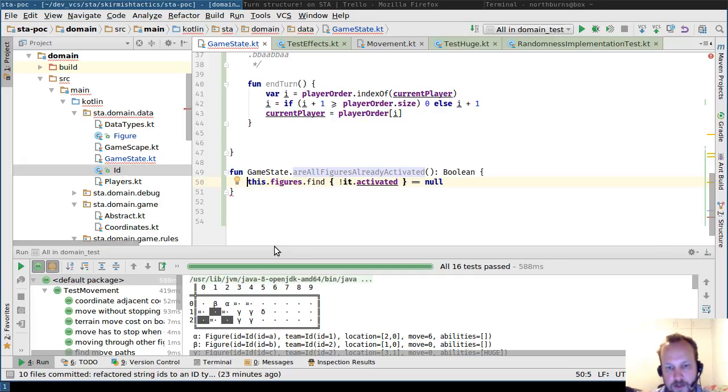So thank you, by satellite. We go through all of the figures. We find the first that is still not activated. If we find nothing, meaning that this returns null, then all of the figures have been activated. So yay. Great.